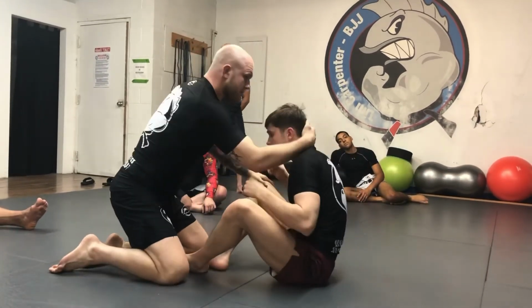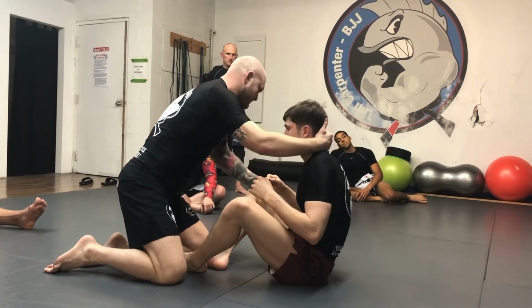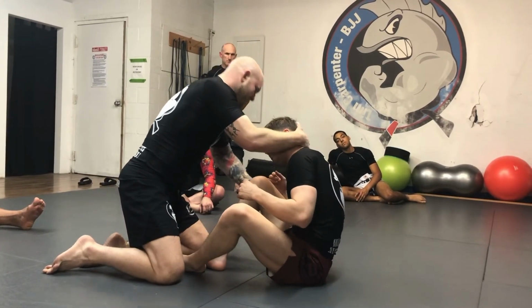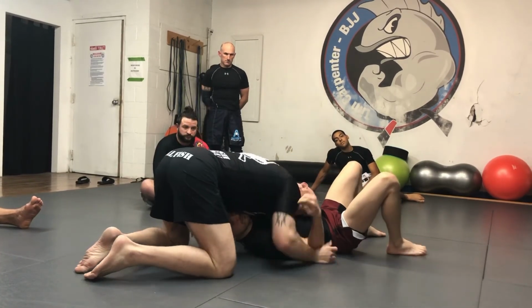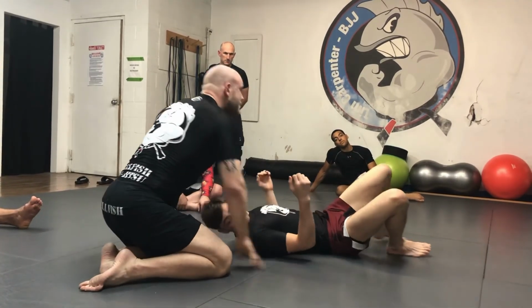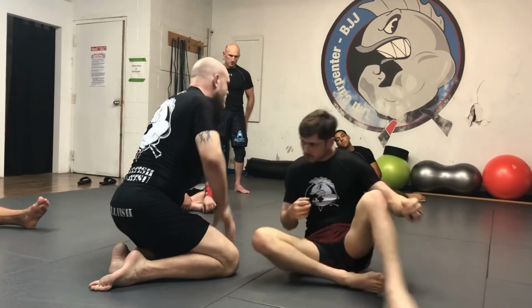And then you can do the club. Club his head down. Basically bring his head towards his knee. Push his knee out of the way, put your head right in the center of his chest, and end up on the side. You guys got it? 1, 2, 3.